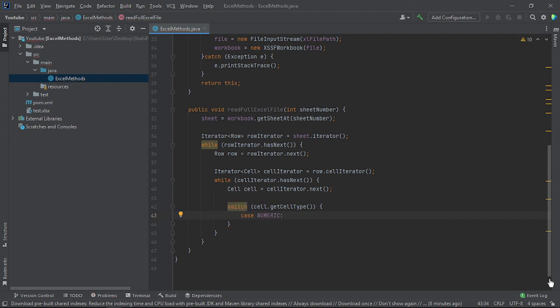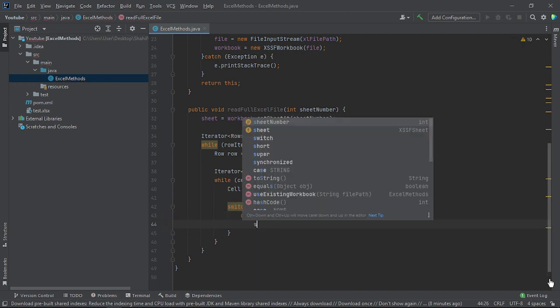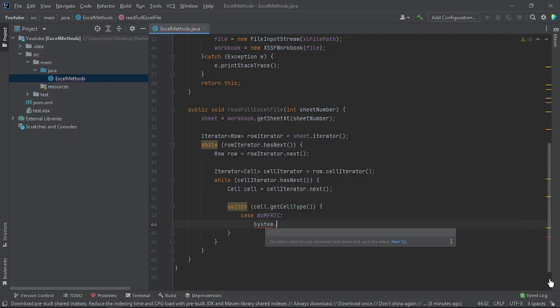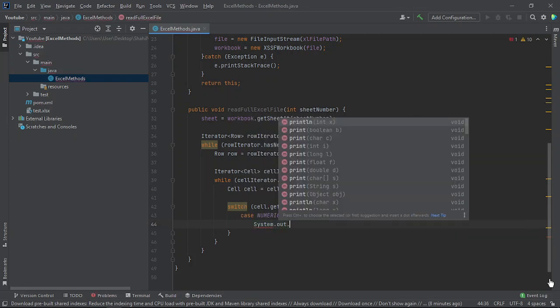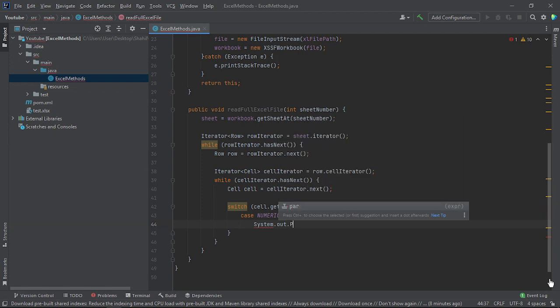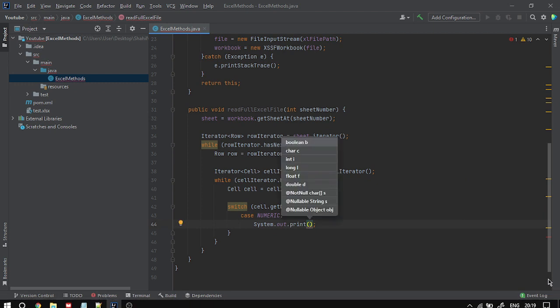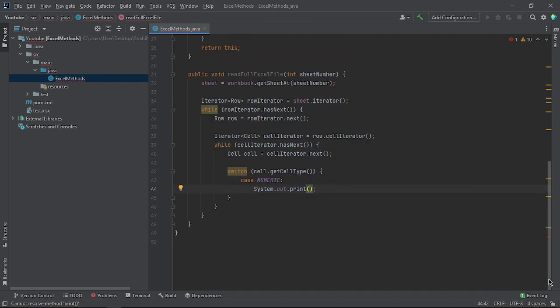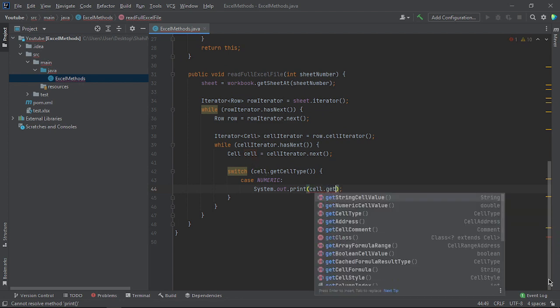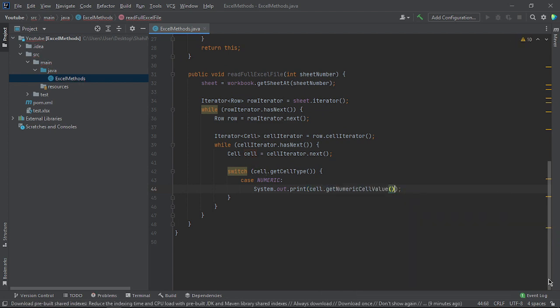So I'm going to test case. If the case is numeric, then you can do System.out.print and (int) cell.getNumericCellValue plus a backslash t.